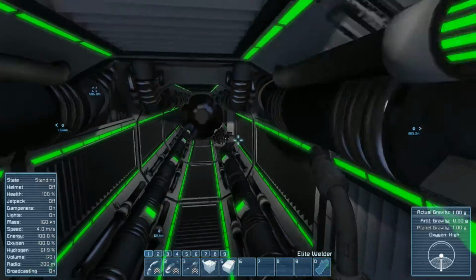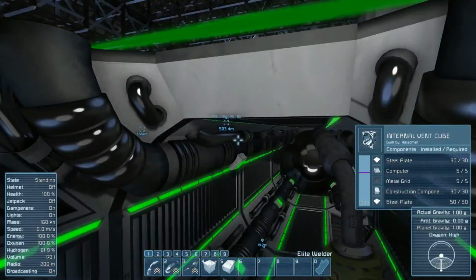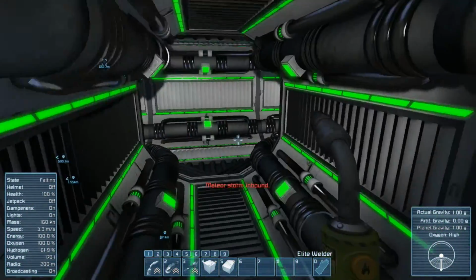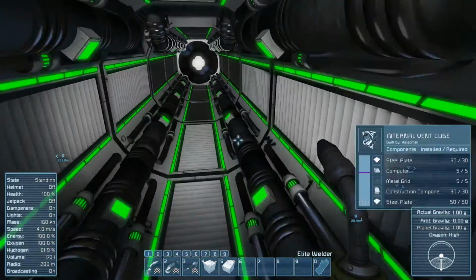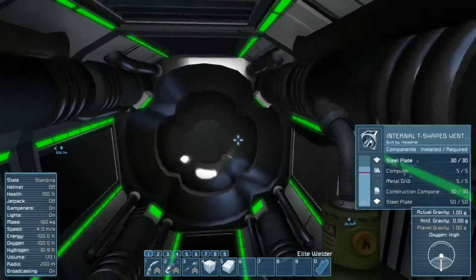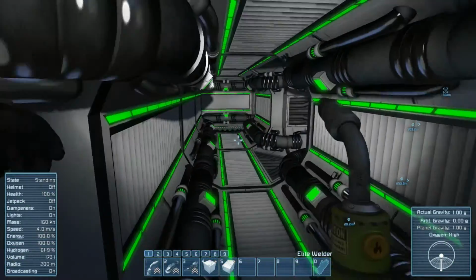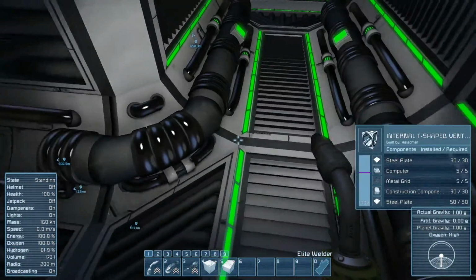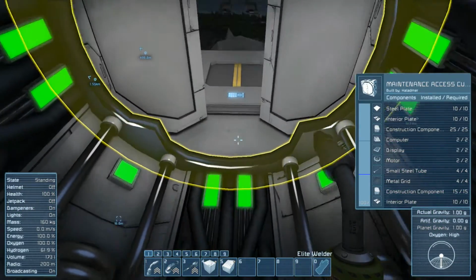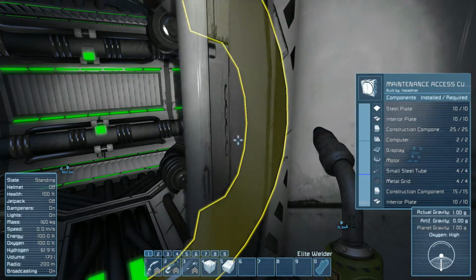So as you can see, we have this thing finally finished. Well, mostly finished. I still have to put doors on. But I'm just checking to make sure everything is working. So again, another door we need to put in, and it looks like all of our connectors are working all the way through. This is a good thing. Since these are vented, we can put atmosphere in here. And then that lets us into here.